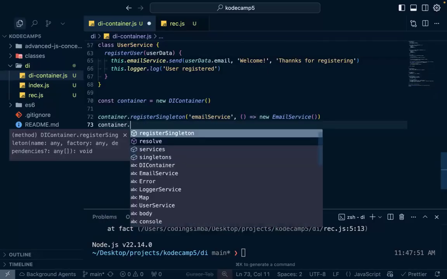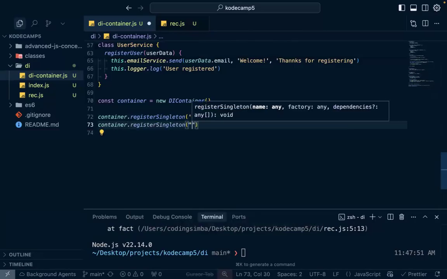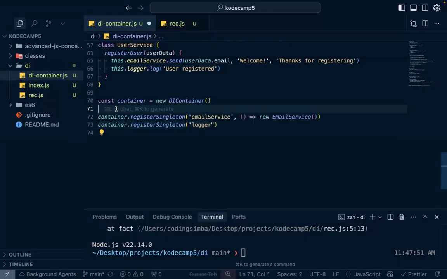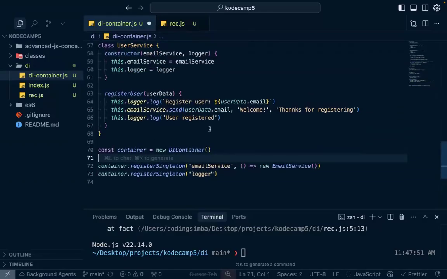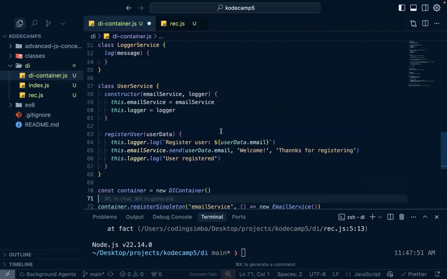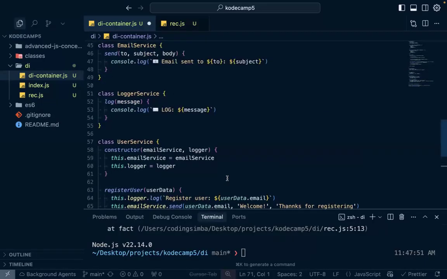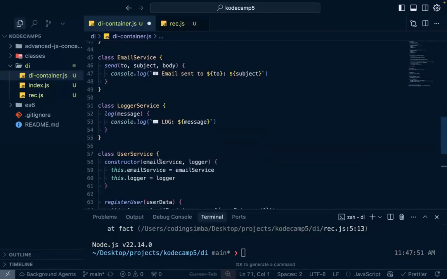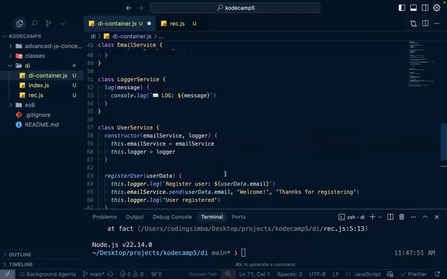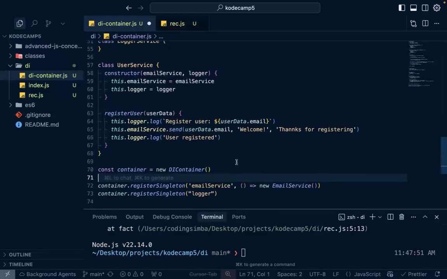This time around, it is also registering a singleton, but this one is the logger. Look at how I'm using the names, exactly the names. We have the user service here. So anytime we want to use this, just look at the user service here. We're using the email service and the logger. So those are the names we want to register. We don't want to make mistakes in the spelling here.